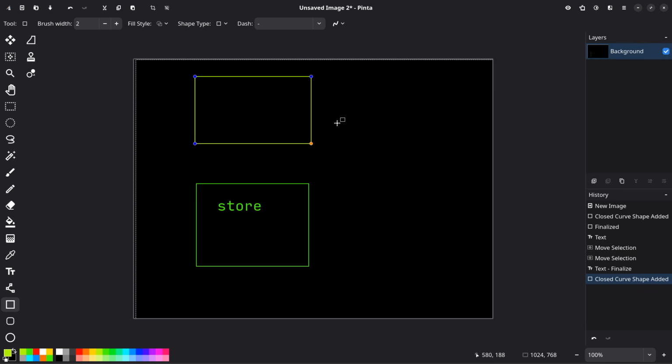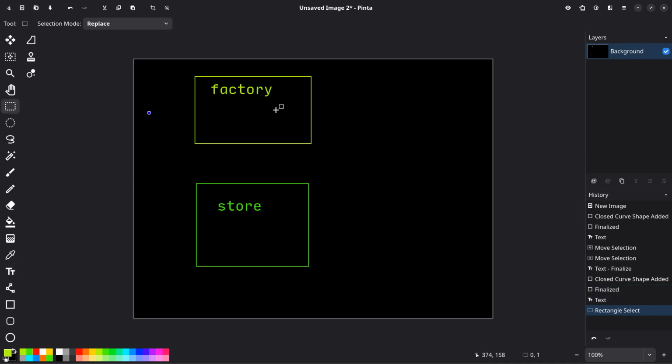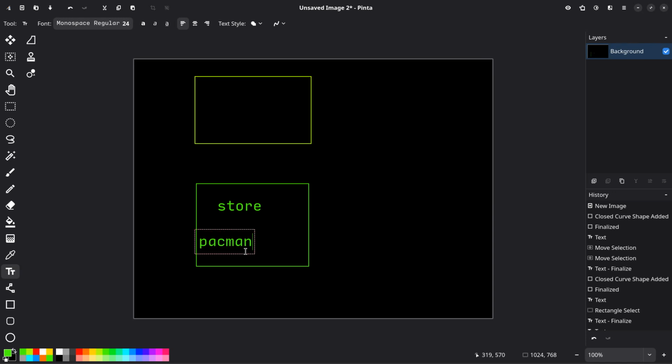So she came with an analogy where you have a factory. So it will be like Pacman, and this factory is gonna be like the AUR.